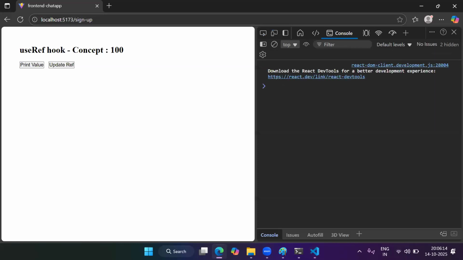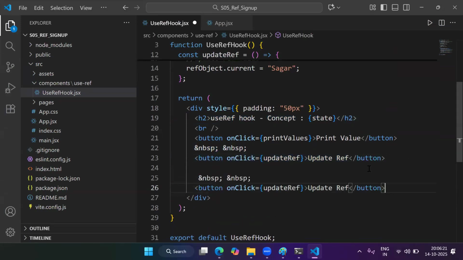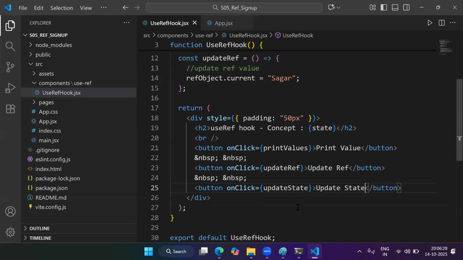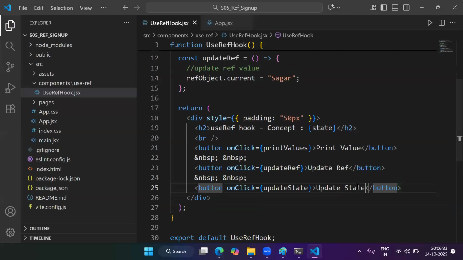Now I will create one button called update state. So if you see here, we got update state. Yeah, we don't have this function. Let me define this function now.